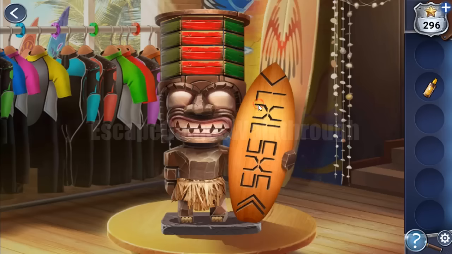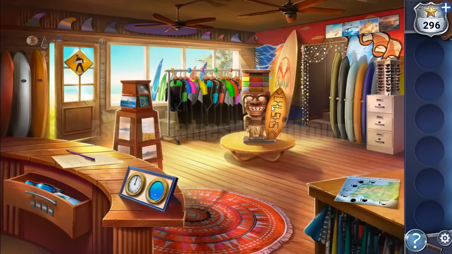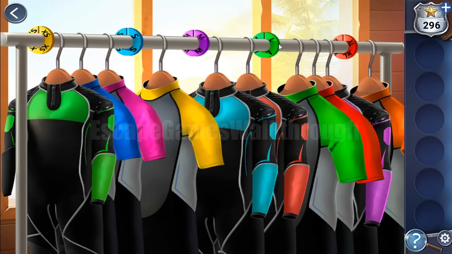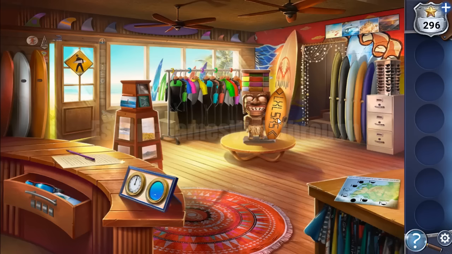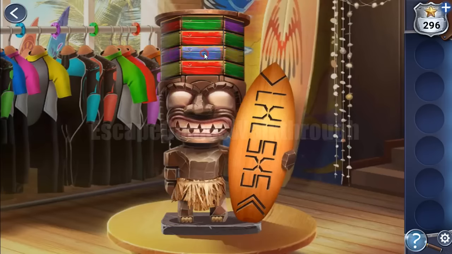Next, with the spray, we can spray it here to be able to rotate it, and now we need to turn them to the correct colors. So the hint is the surfboard. We can say XL, L, XS, and S. So these are the sizes, and the same sizes have colors. XL, L, XS, S. So we have red, green, yellow, blue. L, XL, green, red, sorry, S, XS, green, red, blue, yellow, green, red, blue, and yellow. So we've got the key.